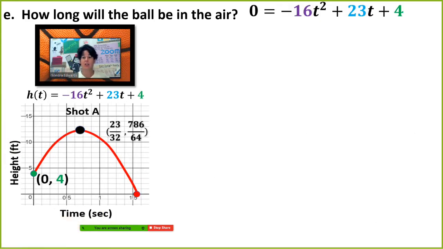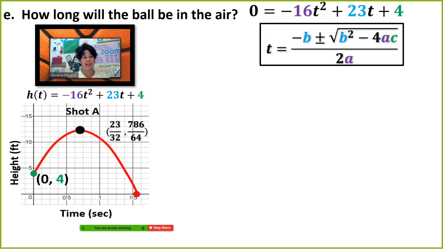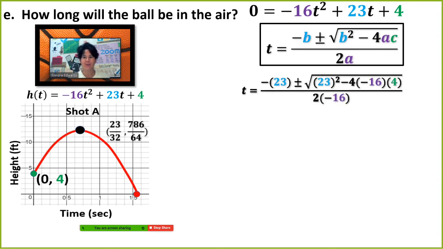To solve this equation, let's use the quadratic formula. Negative b plus or minus the square root of b squared minus 4ac all over 2a. All right, let's substitute those values. Simplify. And then 785, we would want to double check if we could simplify the square root of 785. So for example, I divided that by 5 and I get 157. And 157, we're not going to be able to break this down and get a pair of factors to take one out. So that's as far as we can go.